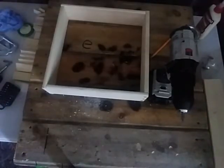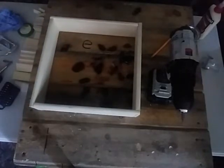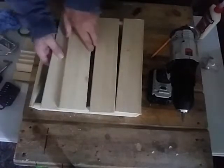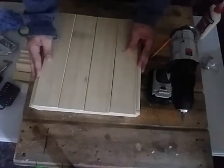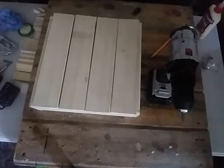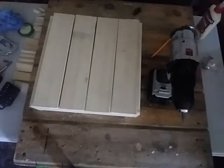So now we're going to move on. We're going to take care of the bottom here. And if I did my measurements right, which I hope I did, I should have just enough. Yes, I do. All right, so here's where things get a little bit interesting. Well, not really, I'm lying. It's not that interesting. But you need drainage.